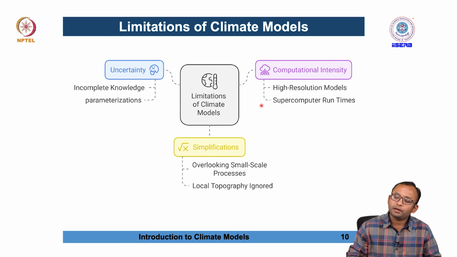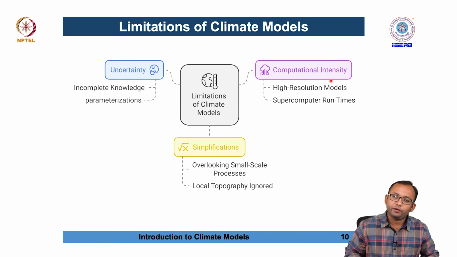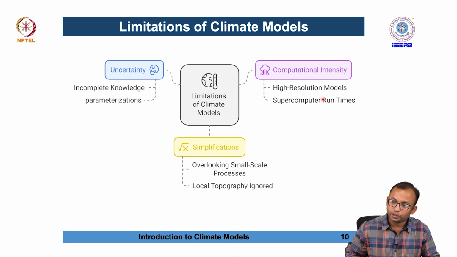Then there is another problem associated with these global climate models, which is the computational intensity. As we suggested in the previous slide, when you increase the resolution size, it will affect the computational efficiency of the model, and therefore you need to make a balance between taking the high resolution or low resolution data set and what the computational efficiencies would be. Therefore, you need a supercomputer or more advanced computer to run these climate models to understand the data better.